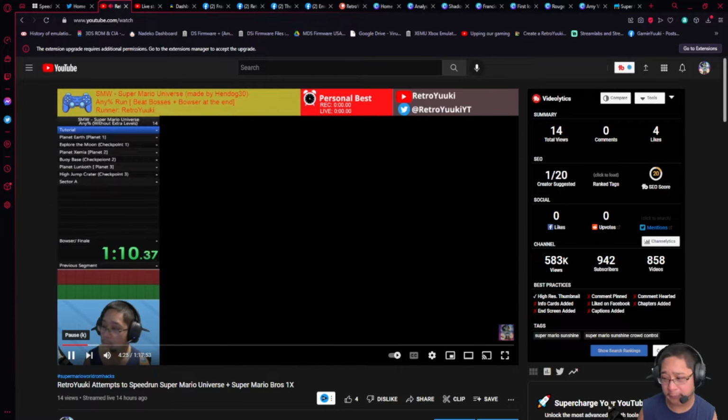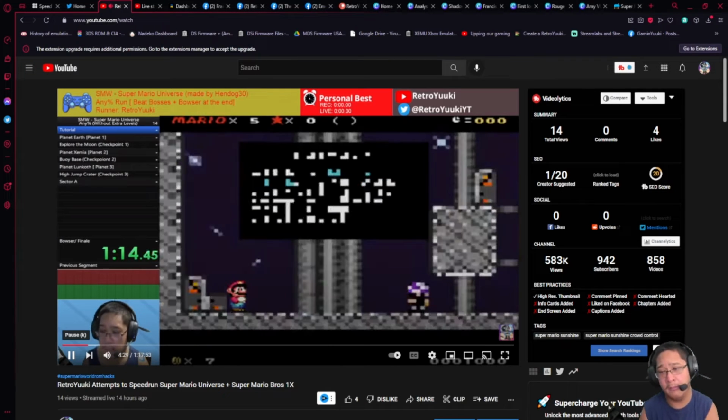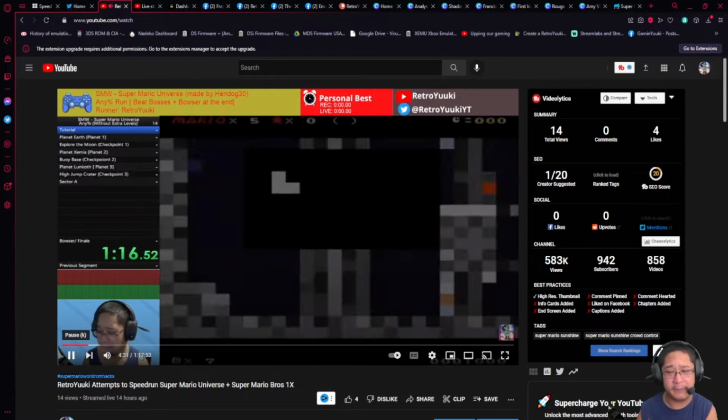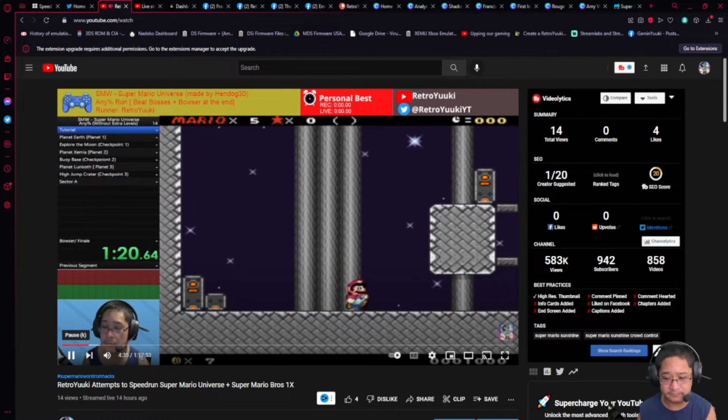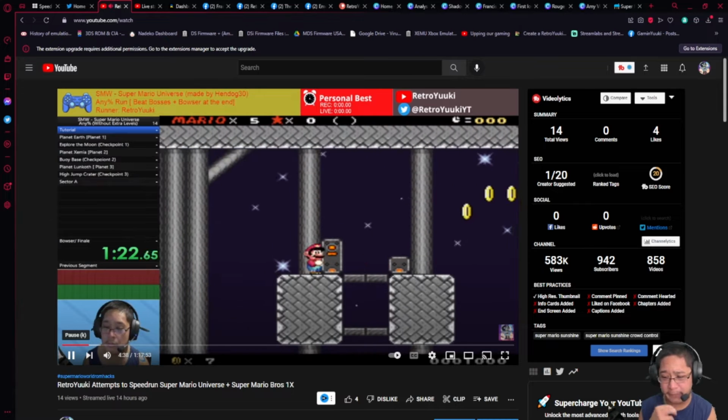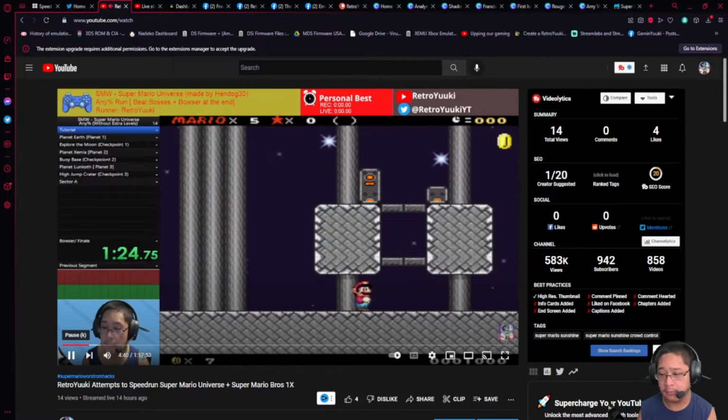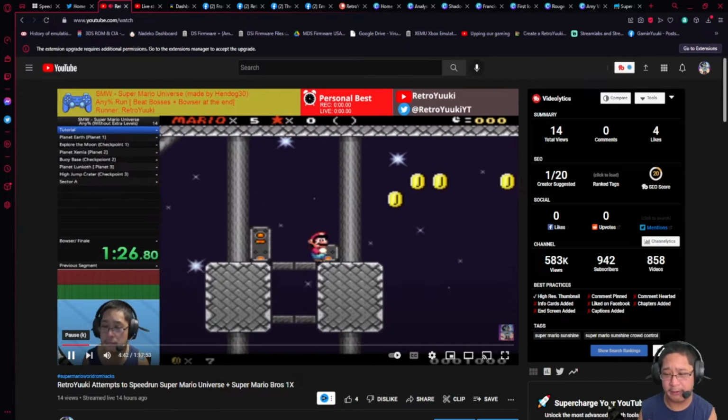Now this part you have to spin in midair. This one was a little bit rough, so that's why my timer keeps going until I beat this level. And then we go to normal splits. So the idea here is to spin from the platform all the way to the other side.